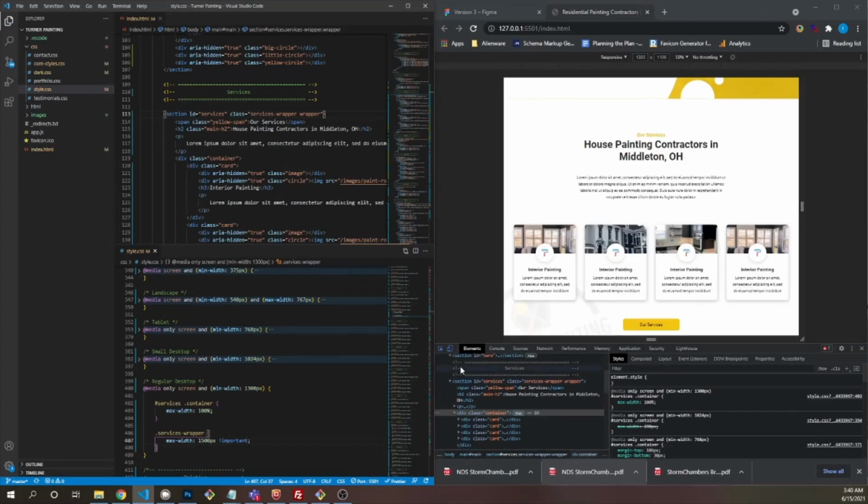And okay, that works. So I just add a separate wrapper class and then target it with an important, which you want to use very rarely, except in very rare cases, and I think this is one of those rare cases where we have to override this style, and that's the only way to do it.